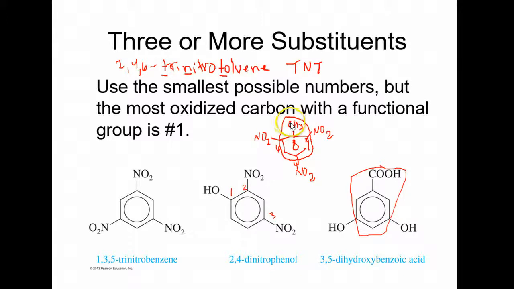If you did not have something for a methyl, like let's say I had an ethyl group here, then I would start numbering at this carbon, because that would give me the lowest numbering, or start at this carbon. It's the same thing. Okay, so that's what that means. If you're still confused, we'll talk about it in class.